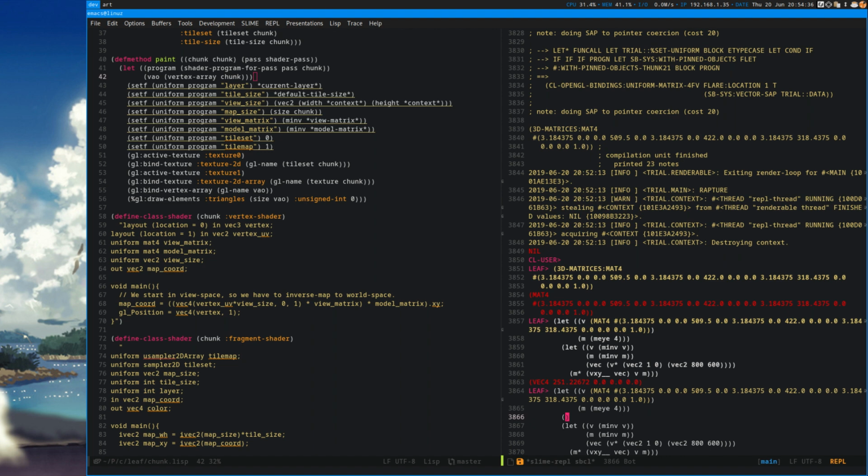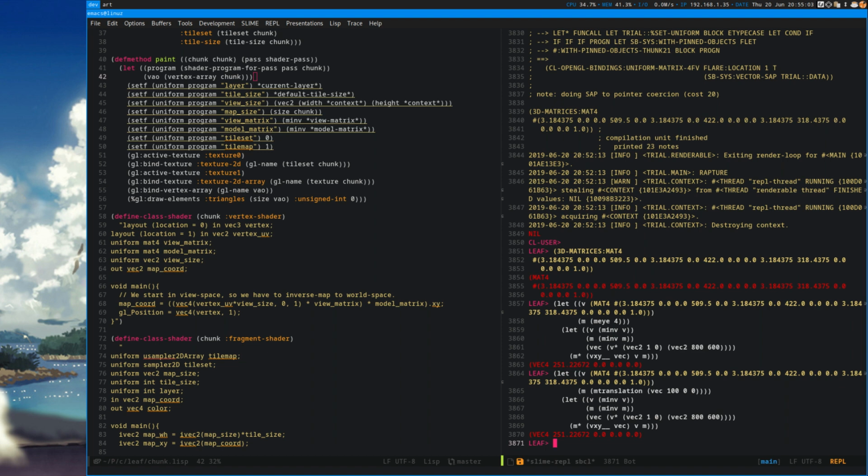And now if I change this from an identity to a translation matrix, I get the same vector somehow.